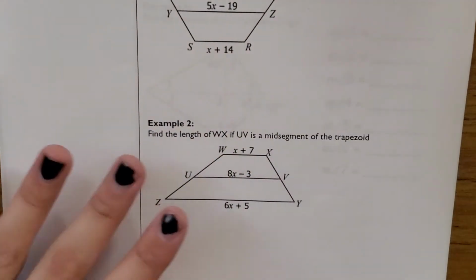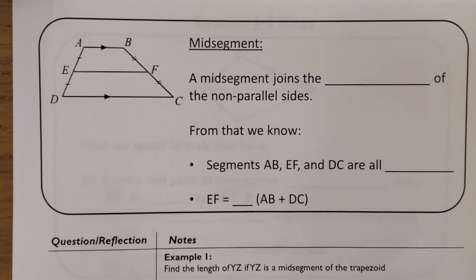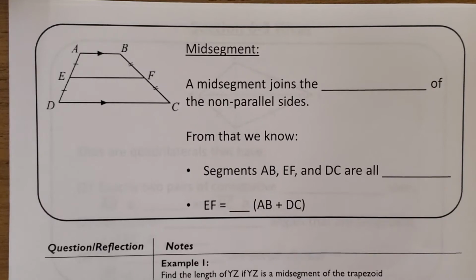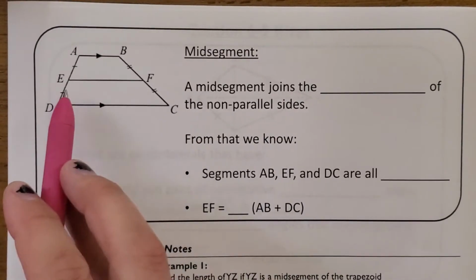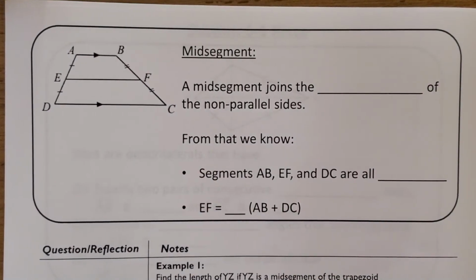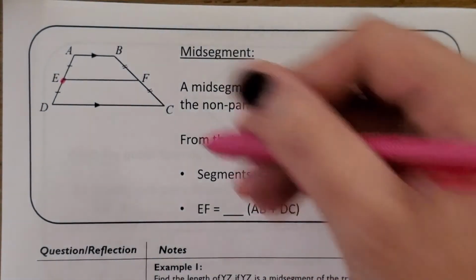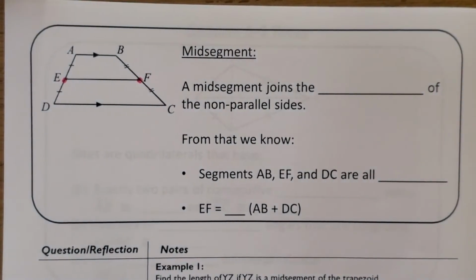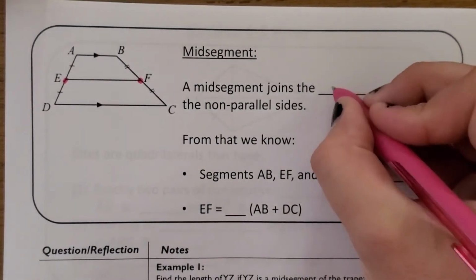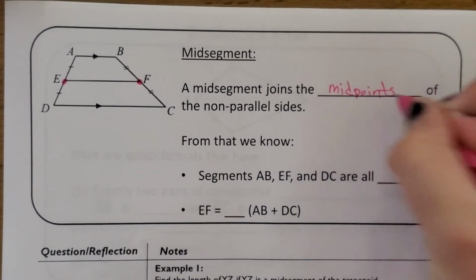All right. Trapezoids also have another property that we have to talk about. So this is kind of like an extra set of notes. Mid-segment. Trapezoids can have this mid-segment drawn inside of them. If I find the midpoint of AD, in this case E, and then find the midpoint of BC, in this case F, you can connect that to create the trapezoid's mid-segment. The mid-segment joins the midpoints of the non-parallel sides. That's what that's saying.